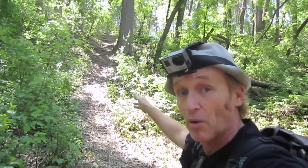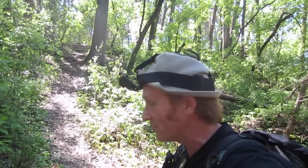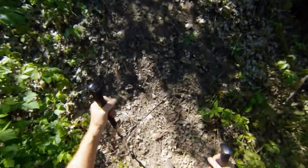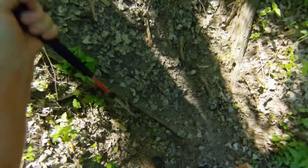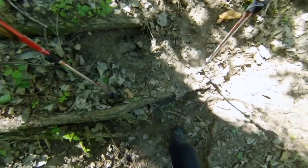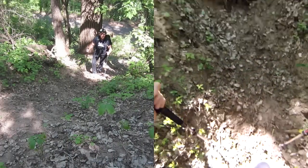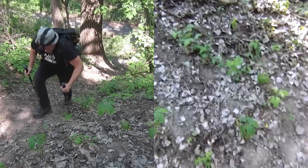We've got a nice steep little hill right here that I am going to go up and down and try to film the pole technique. It's just my technique — there's a science to everything, and if you walk with hiking poles enough you'll find that your body just starts to find a way to use them efficiently. I can feel my hands automatically choking down on the poles. On a hill of this steepness I'm digging the pole in, pushing and pulling — sometimes I like to go both poles at once and shove my body forward. Here we are using that technique of placing both poles in front of myself and pulling myself up that hill.